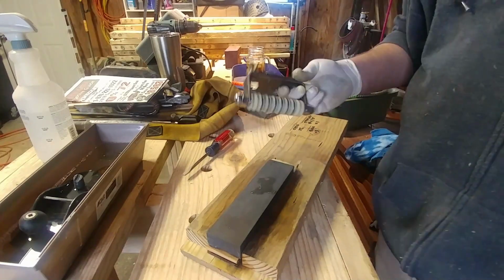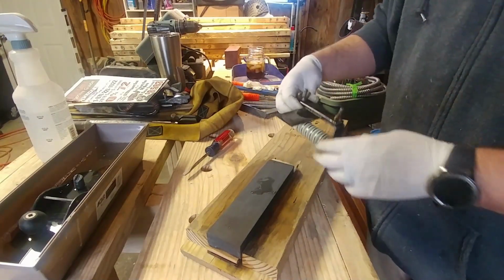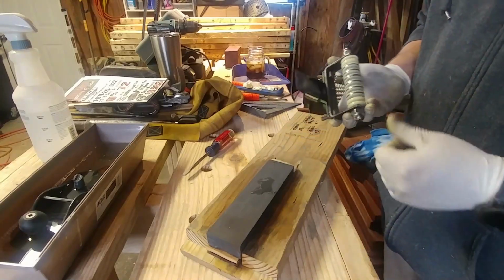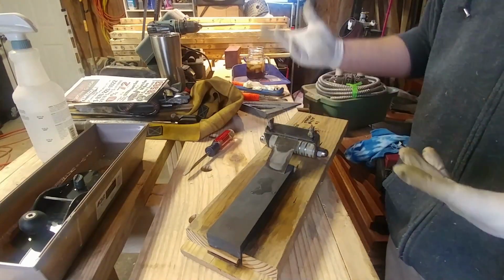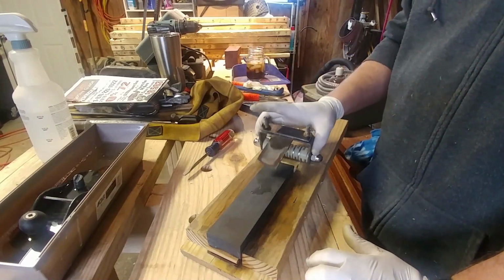All right, so I have this little homemade jig that I made. I actually had to work today. It's Saturday. I only had to go in for the morning for 5 hours. But during the time that I was there, I went ahead and made this jig.